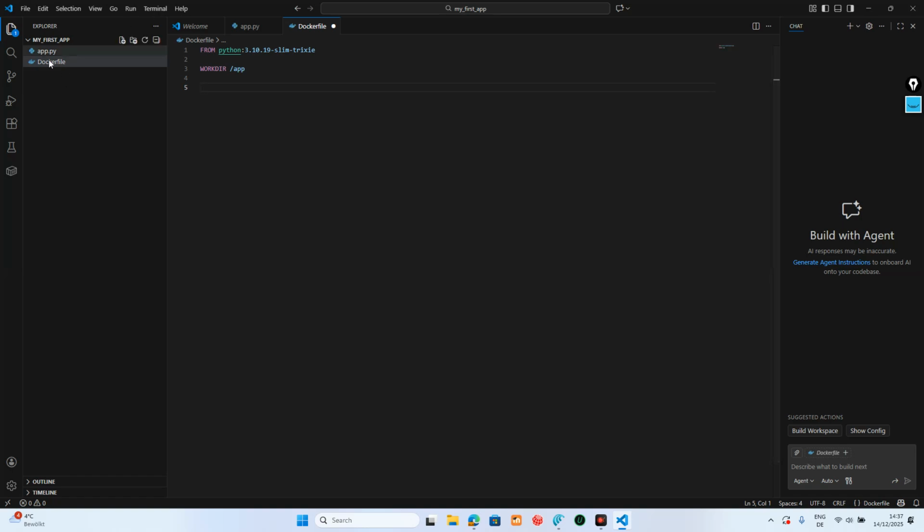Right after that, let's copy the files that are inside our host system onto our container. In order to do that, we have this instruction COPY . . where these two dots might look like a typo, but the starting dot refers to copying whatever is in the local present working directory onto the container's present working directory, which is set to a folder by the name app inside root.